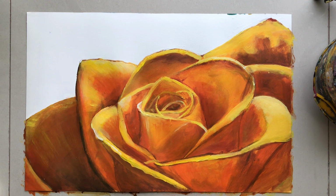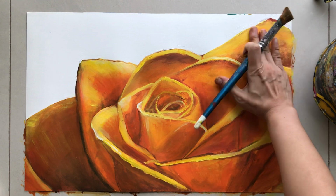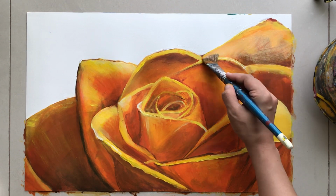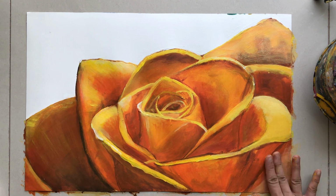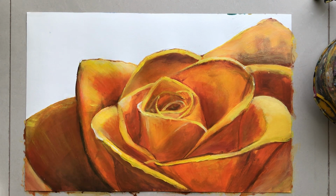Let me check. Okay, I'm gonna get my white. I wanna lighten this part. Okay, the back petal should not be too visible. I'm using white just to cover some dark portion. Just like that. Also here. Just lightening it. Let me check. Perfect. Okay, good.